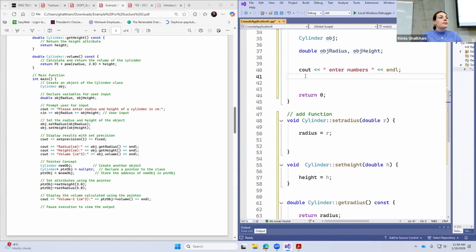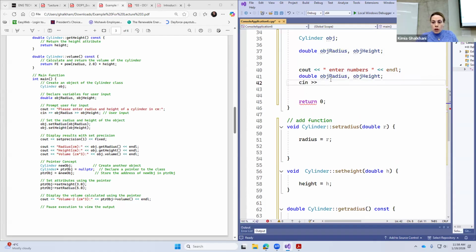Are you following? Is there anyone who's behind? Okay. At least at this step, everybody check right in here underneath the code. Do you have your green mark? If you do, then everything is correct. Then cin, remember for cin, your shift is the other way. You created object radius and height. You want both, so you can simply copy this one and put it down.